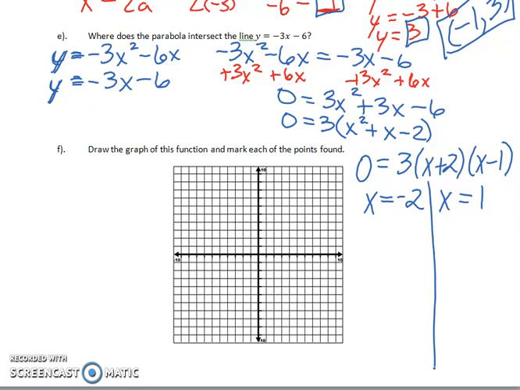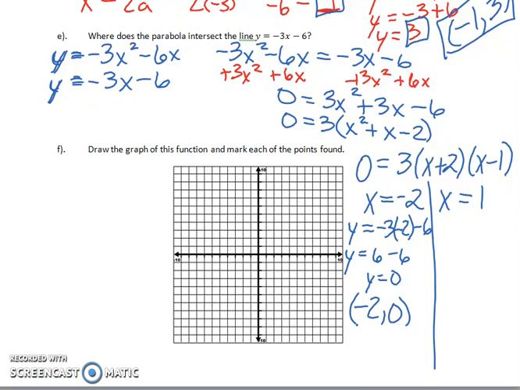So I need to make sure then that I'm graphing, and I've got my x equals -2, my x equals 1. So I'm going to plug those back into one of these equations. I'd pick the one without the squared term. It's just going to be easier to solve. I'll have a y equals -3 times, instead of an x, I'm going to plug in a -2 minus 6. So that ends up giving me a y equals a positive 6 minus 6, which gives me y equals 0. So that means that this line crosses at the point -2, 0. That's one of the points where it intersects.